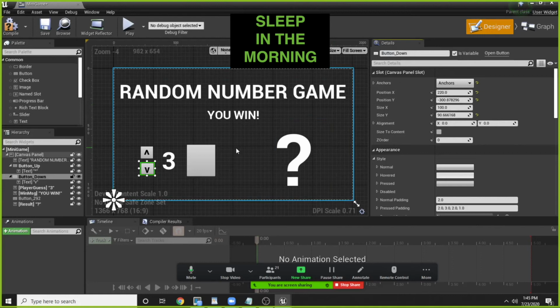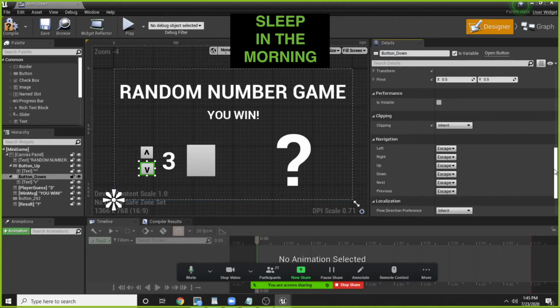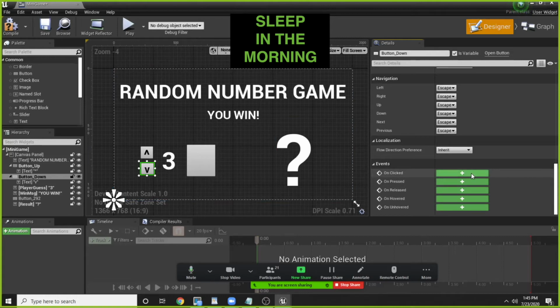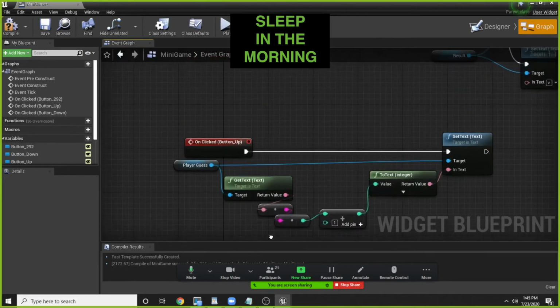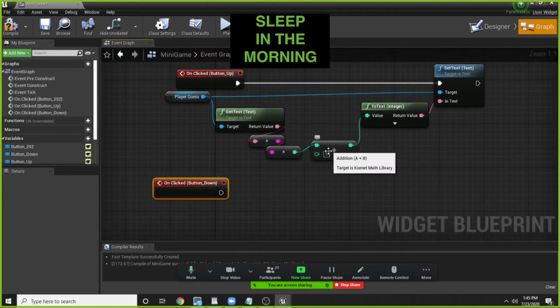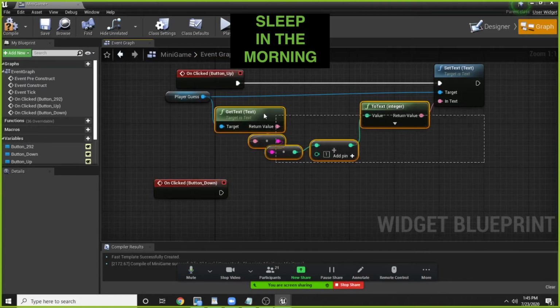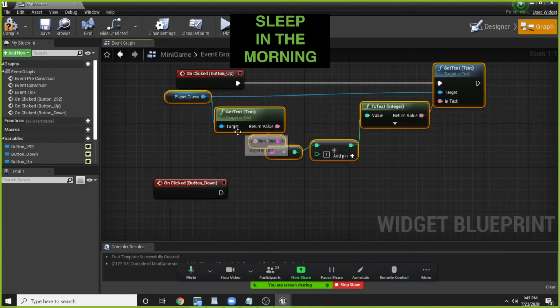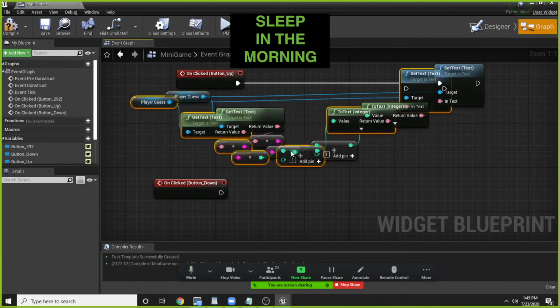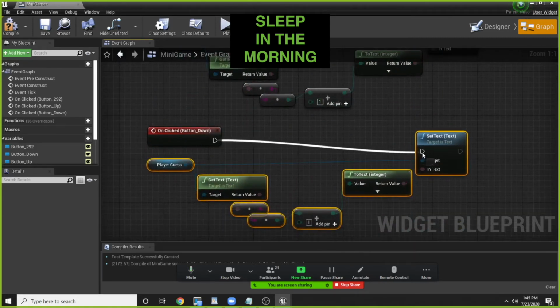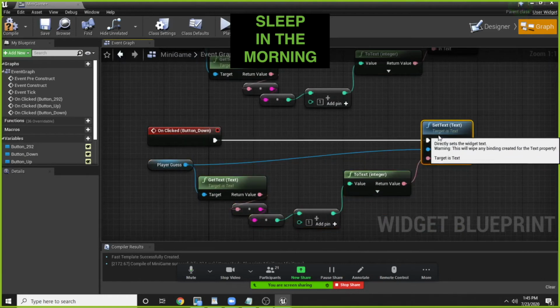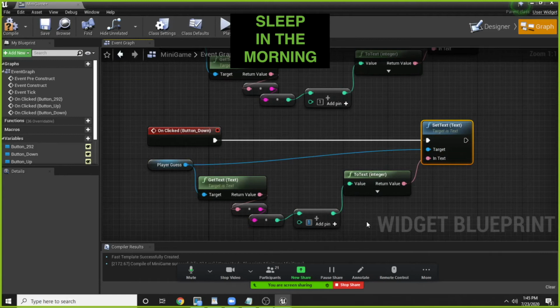And so for this behavior, we need to do pretty much the same thing as the button up. So I'm going to scroll down in the details, I'm going to find the on-clicked option to activate it, and in the graph, we want to do the same thing as button up, but it has to be -1 instead. So I can drag a bounding box around all my nodes, so I can right click on them and select duplicate. This will make it a lot faster to work with. Hook this connection into the button down, and then make my adjustments. The only adjustment I need to make is change +1 to -1. You can say +-1, but that looks a little weird, so I'm just going to leave it as subtraction.